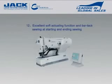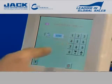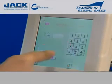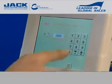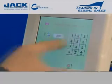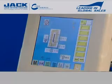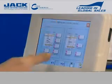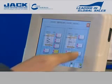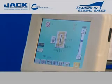Excellent soft actuating function and bar tack sewing at starting and ending of sewing. With the slow starting function, it can be set to different speeds for the first 5 needles. At the ending of sewing, the needle value of bar tack sewing can also be set in accordance with different materials and requirements.